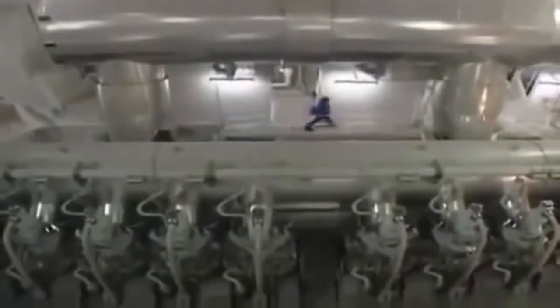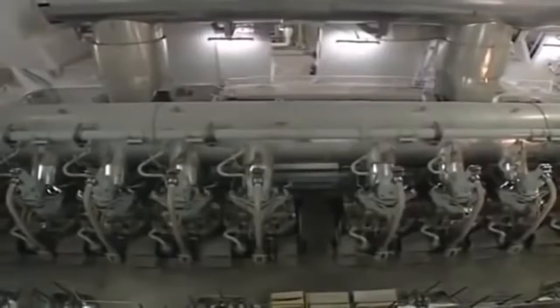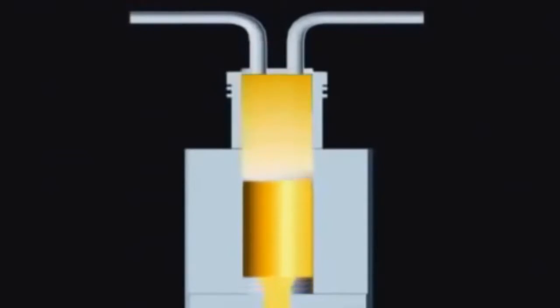With the bridge in place, the engine assembly can be completed. The scale is, well, it's titanic. But the cycle of ignition and exhaust are similar to the diesel engine in a family car. When the enormous cylinders compress the fuel, it ignites on its own, forcing down a piston head the size of a backyard gazebo.